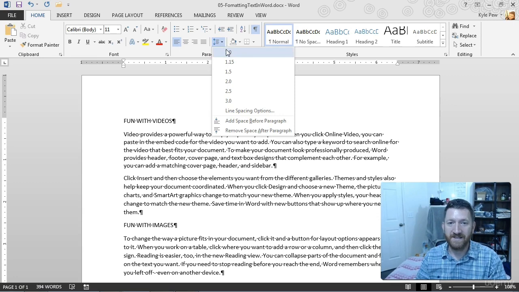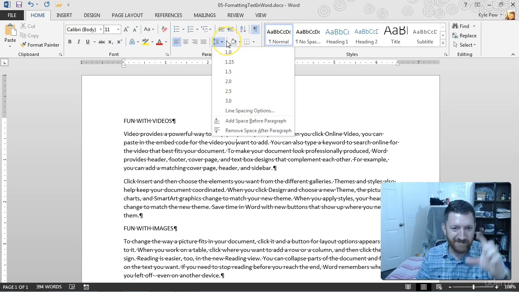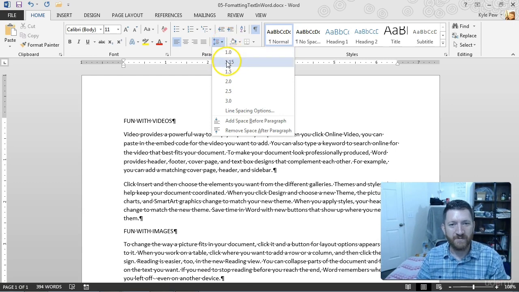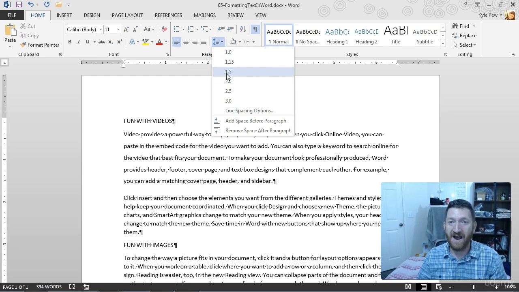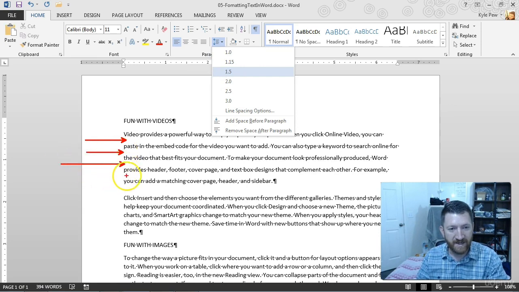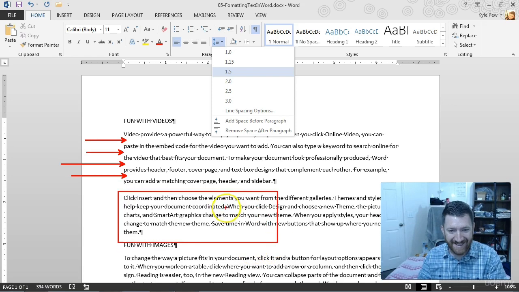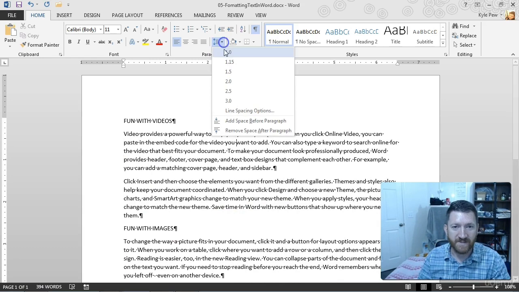I've got a bunch of presets. There's one. You see it jump just a little bit. My paragraph got a little bit squatter, just a little bit more squeezed together. Here's 1.15. Here's 1.5. That's 1.5 spacing. And what you're looking at is the spacing between these lines. And you'll notice that it applied it to the entire paragraph. I didn't select it. All I did was just click into it. Compare it to this paragraph down below. How much tighter is that spacing in there? Let's see, I want to do 2 times the spacing.